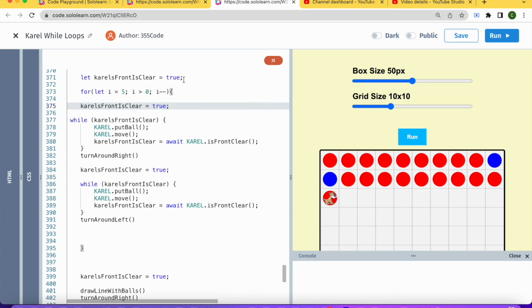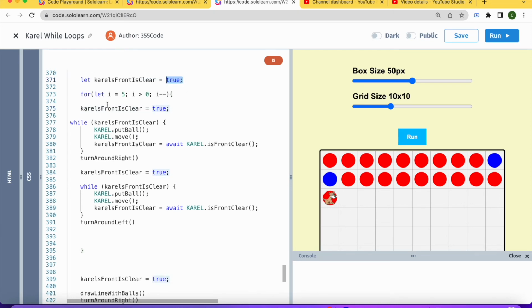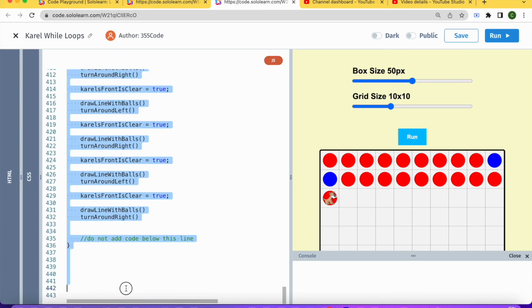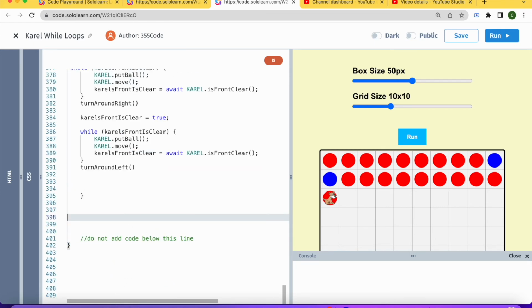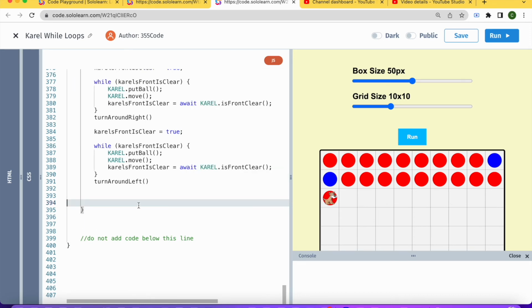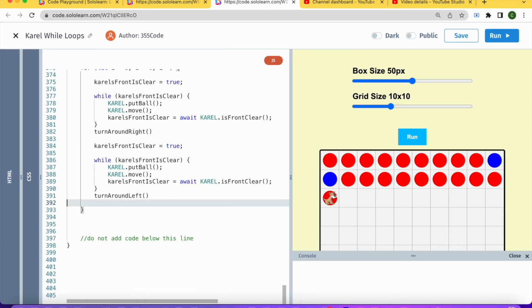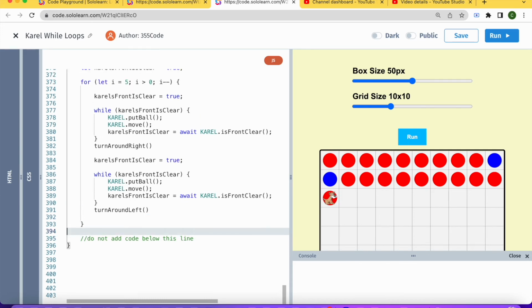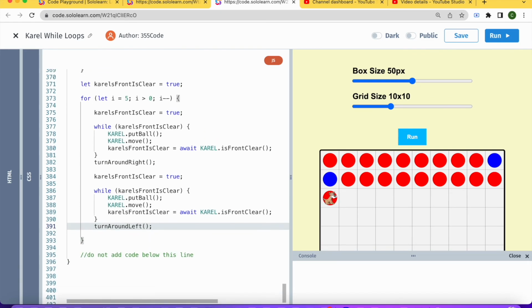even though we set it once over here, again, because this code is going to be running over and over again, we're going to need to change that over here as well. And here I'm going to erase all of this code because this code is now redundant. So let's refactor that and clean up our code a little bit, add some semicolons, and okay, let's give it a try.